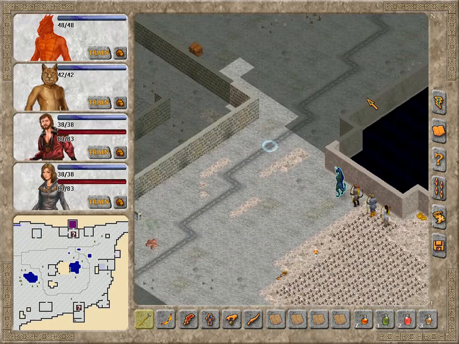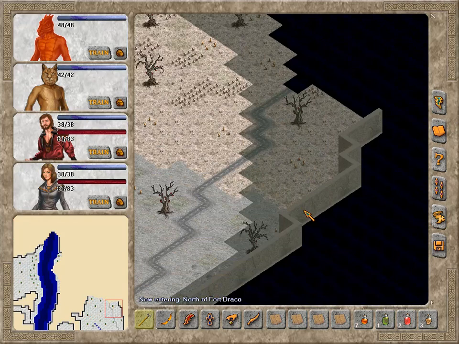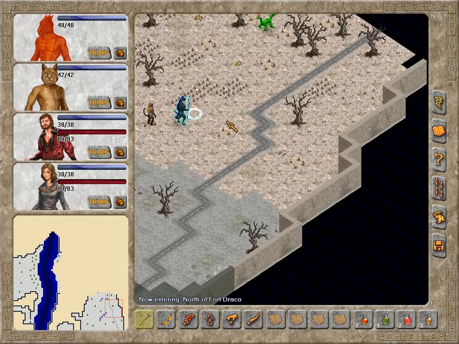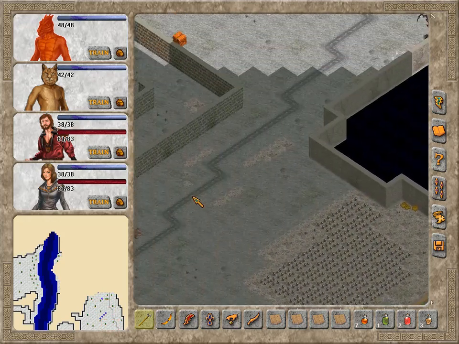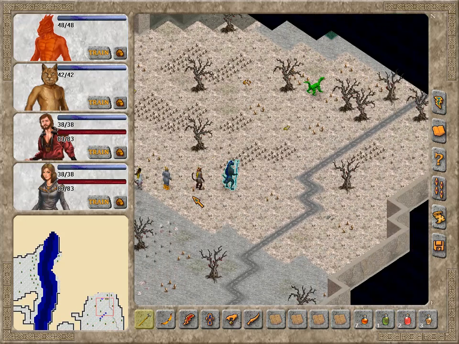Okay, that completes the exploration of that cave. And I suppose we'll... Never mind, you're surrounded by the remains of someone's doomed attempt to cultivate mushrooms around Fort Draco. For some reason, edible mushrooms grow better in some areas of Avernum than others. These caverns are a good source of ore and crystals, but decent food has to be produced elsewhere. Yeah, which is causing some problems right now with travel and thus trade being so limited and so dangerous.